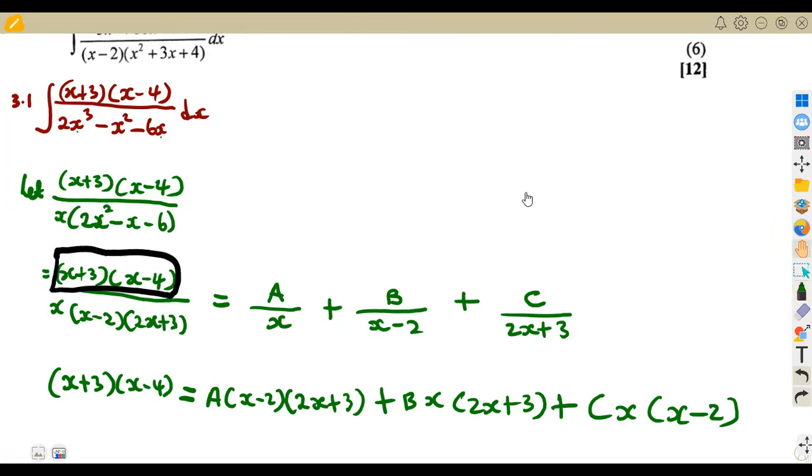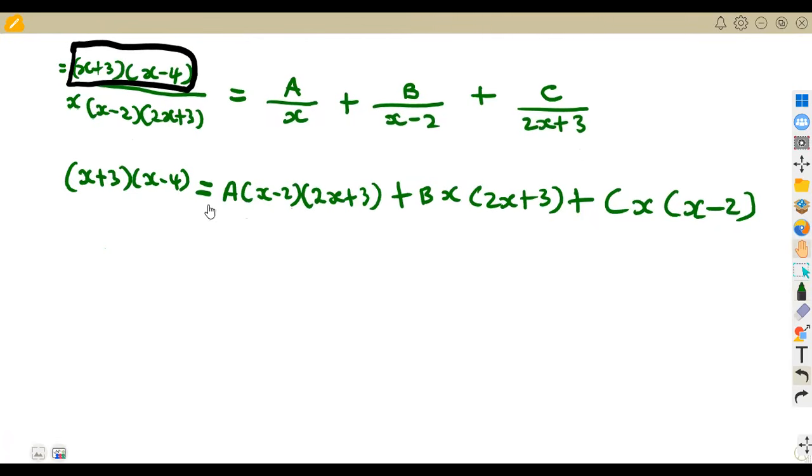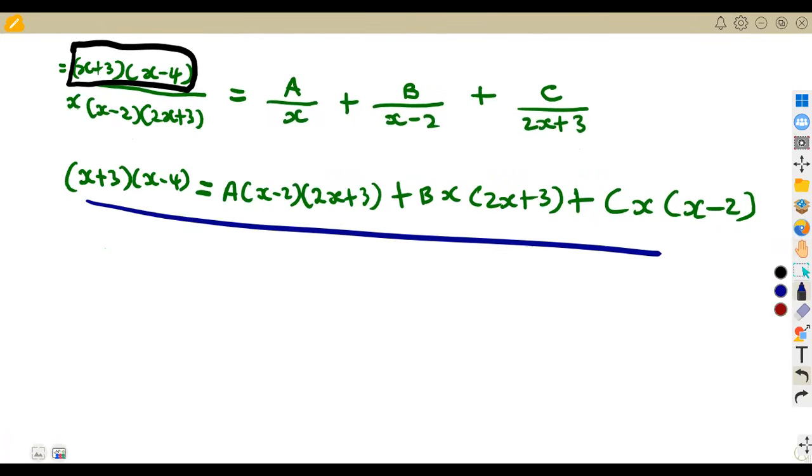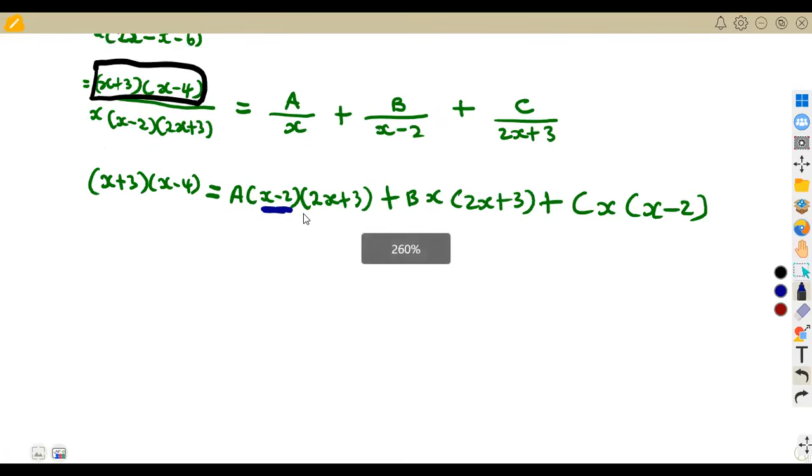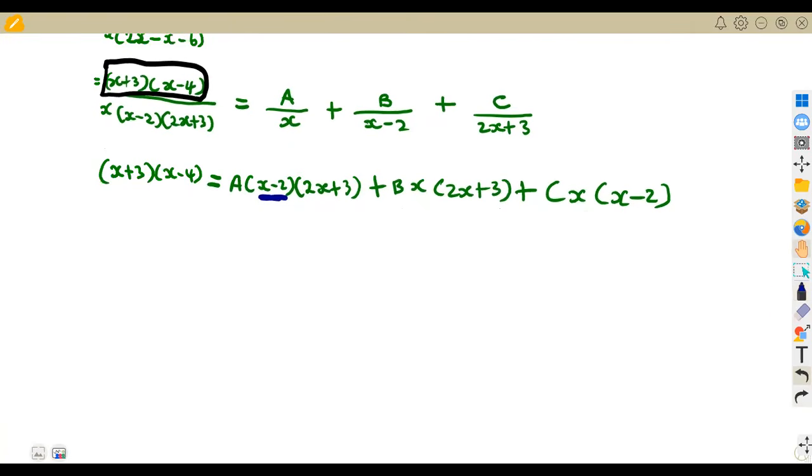So now we have to determine the value of a, b, and c from this. It's now up to you. How can you get the values of a, b, and c? By equating the linear brackets to 0. We have got x minus 2 here. We're going to equate this to 0. So let this x minus 2 be equal to 0. It means x is equal to 2. At that moment, transpose 2 to the other side, negative 2, it becomes what? A positive.